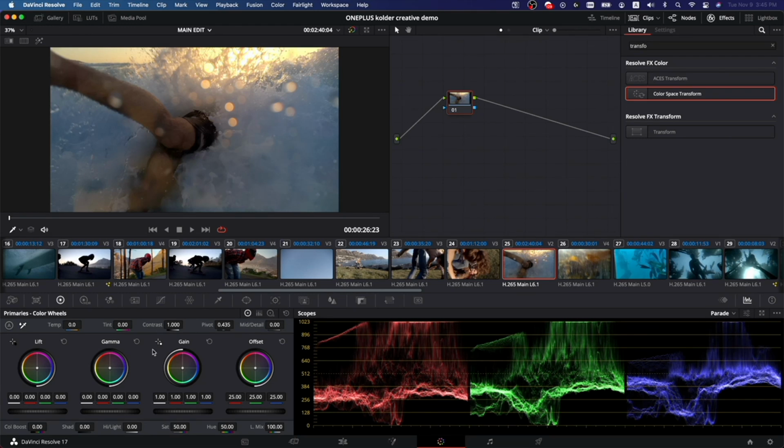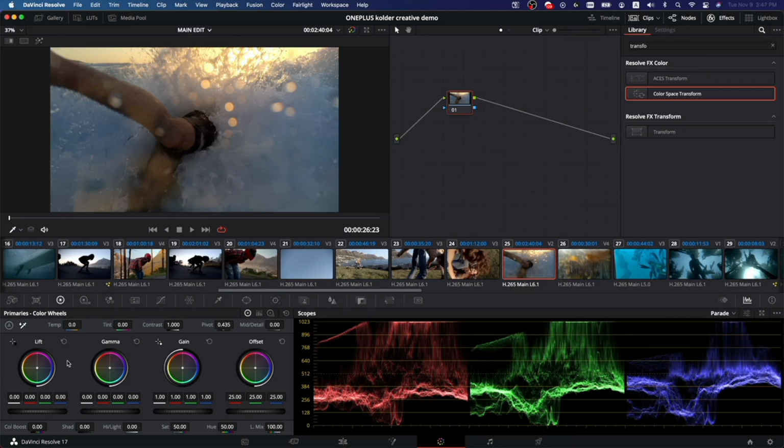You want to do it first before you go into any kind of secondary color correcting tools like your HSL curves, for example. So we can see that we have some wheels here. We have lift, gamma, gain, and offset. So these are just different names for shadows, midtones, and highlights. So your lift adjusts the darkest parts of your image, your gamma affects the mid-range, and your gain affects the brightest parts of your image. Offset is like you're combining all of these into one. It basically affects your overall image.